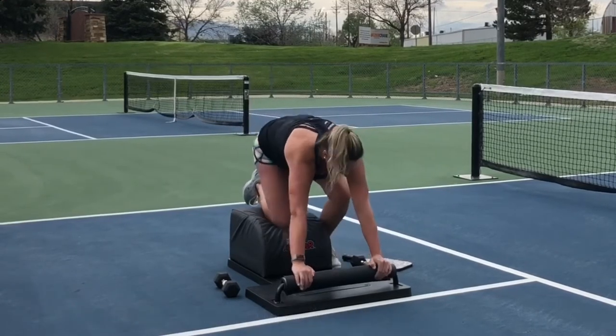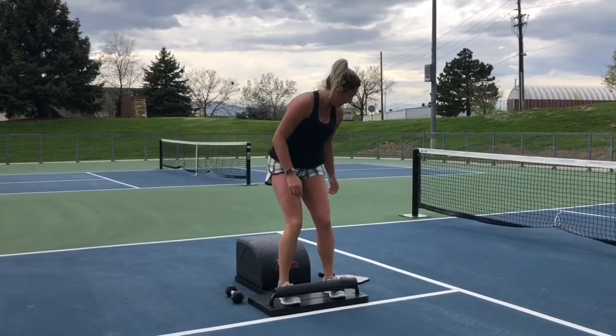Marvelous focus. Plant the foot. Stand up for greatness. Let's travel back to the front of our answer for round four of our answer pickleball. Inhale down. Grab the racket.